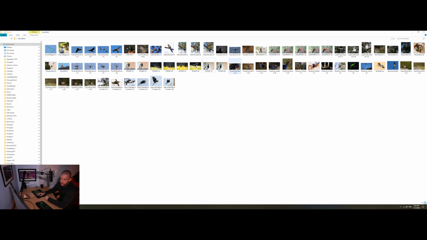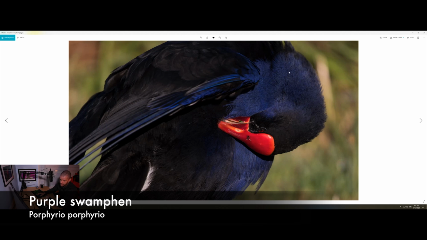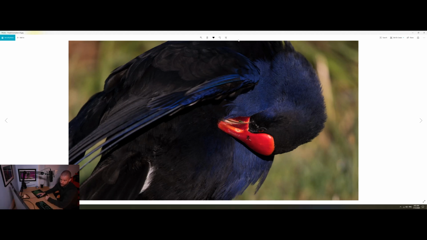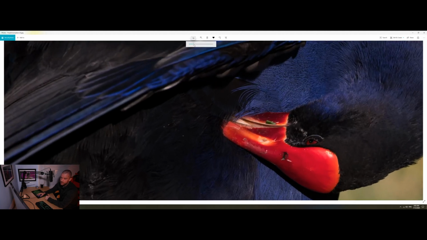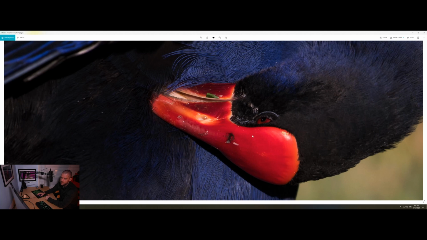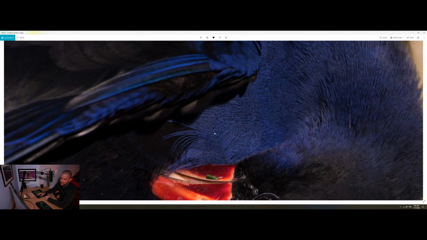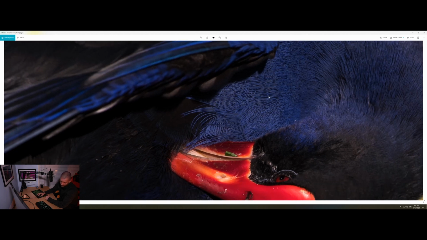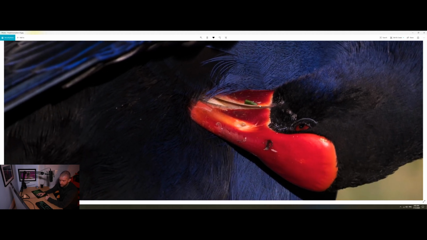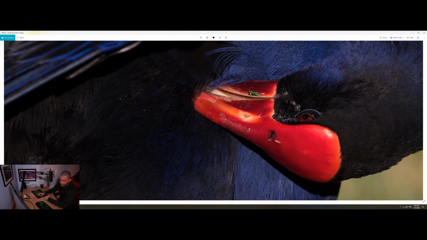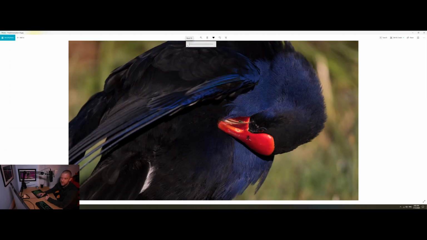Yep. And then now we go to the purple swamphen. This purple swamphen shot was taken at J.S. Park at the Conservation Island, or somewhere nearby. Again, 3 or 4 months ago, I believe, maybe in April. And the reason why I included this is because I was really, really close, and I got some tremendous details of its beak, and then all these beautiful indigo blue, I believe, tiny feathers. You can see a blade of grass stuck on its beak, and all the textural imperfections of its beak. It's pretty cool.